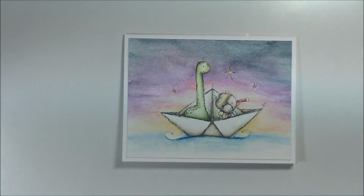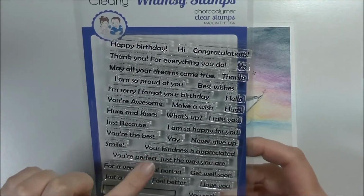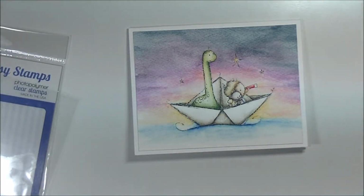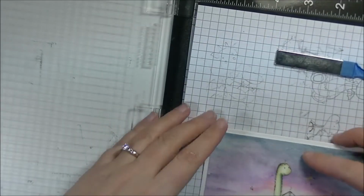And this is an old sentiment stamp from Whimsy Stamps. I did some sentiment sets for them a long time ago. So this one was called A Simple Sentiments, and it's just a whole bunch of strip sentiments. This one says, "May all your dreams come true." I still use this stamp set. I like it. I made it. I don't want to get rid of it, so I keep it.